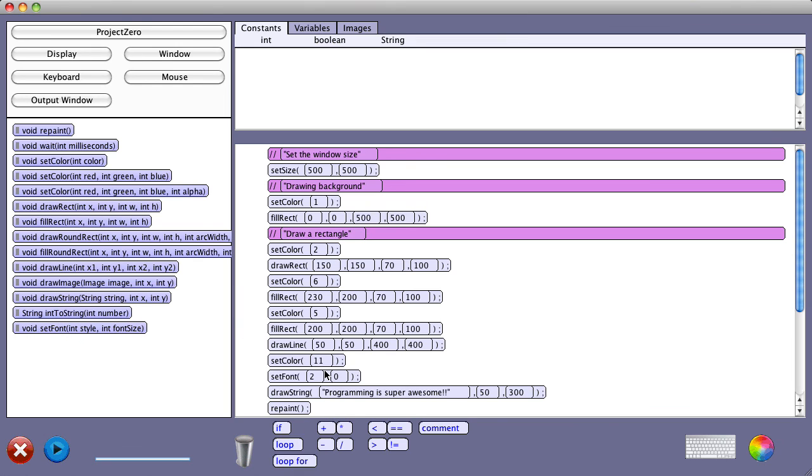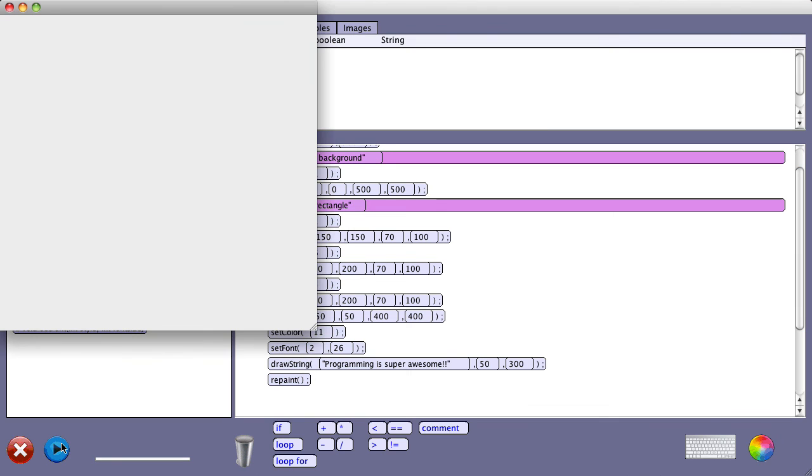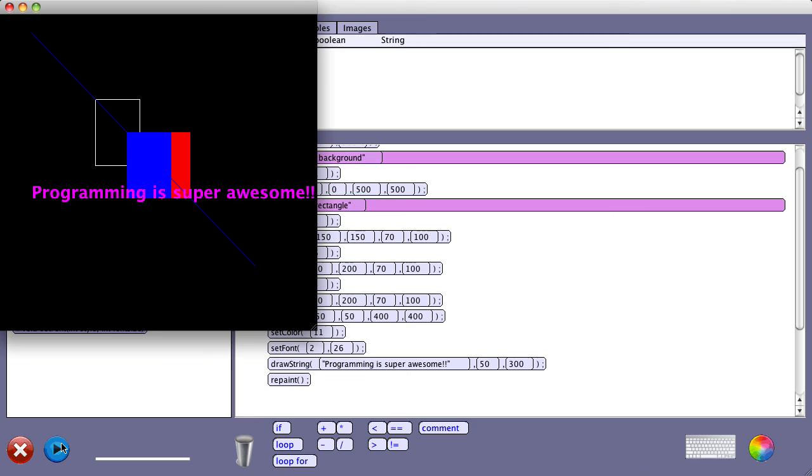I want these letters to be, let's say, 26 pixels big. Notice, I have to set the font before I draw the string. If I do it afterwards, the computer is not going to know what font I want to use. So I press run, and voila. Now I've got larger text.